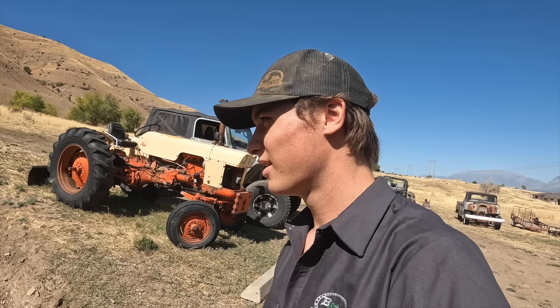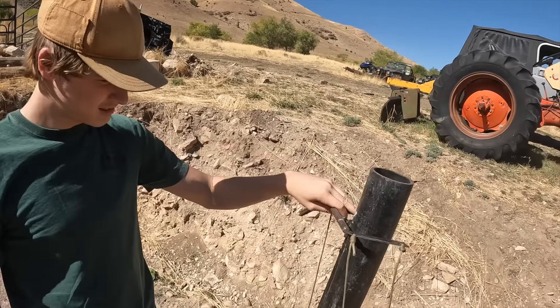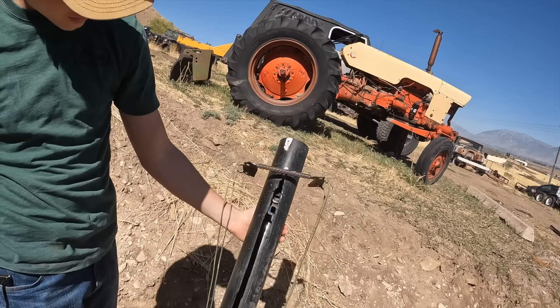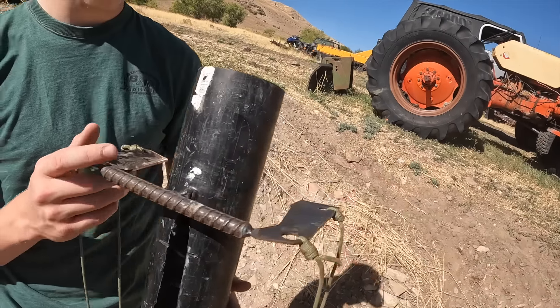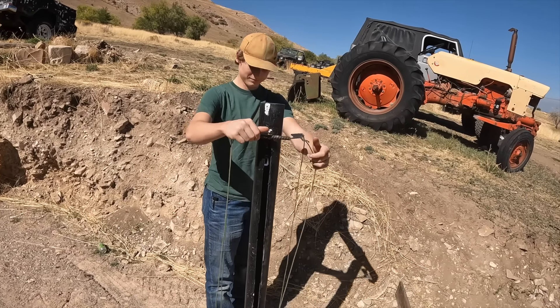Last couple days I've been working on the ballista, and since last video you guys have given me some tips, so I'm going to try to apply a few of them. Finn and I were taking off the ballista, and I fired it so many times the ballista has now molded itself to the barrel — it's like stuck up in there. So we're going to have to cut around it or find some way to get that out, but we'll get there and we'll make some improvements and have a better ballista all around.